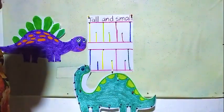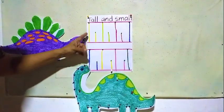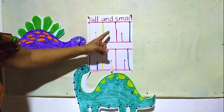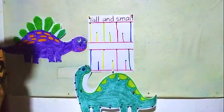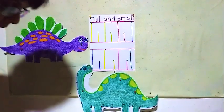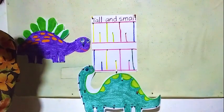Okay, now you learn here tall, short. Tall line, short line, tall line, short line, tall line, short line. Like that you can draw and make sure you have good hand control. Okay, to write letters and numbers.